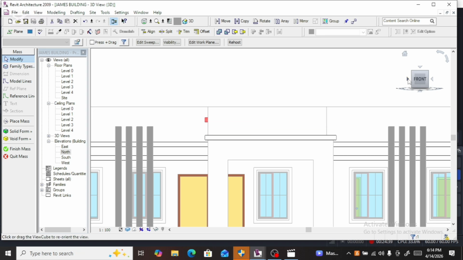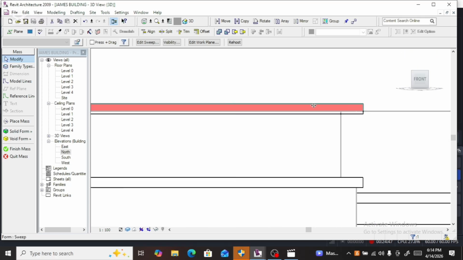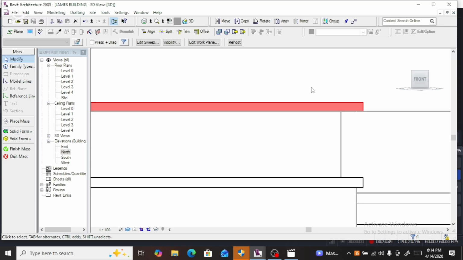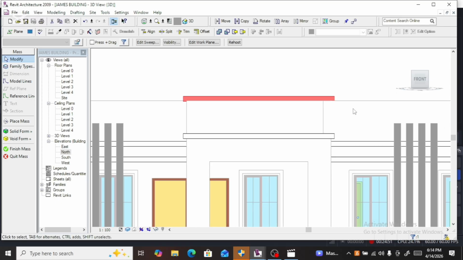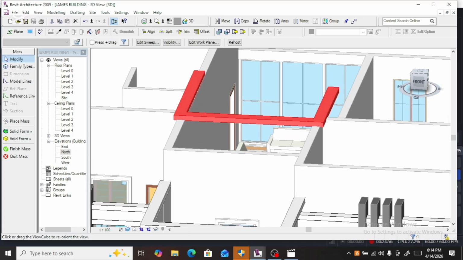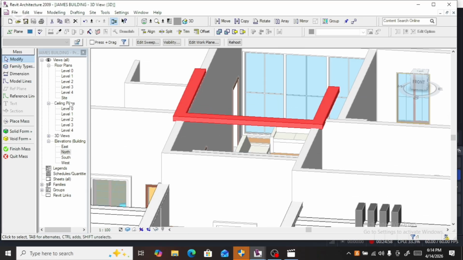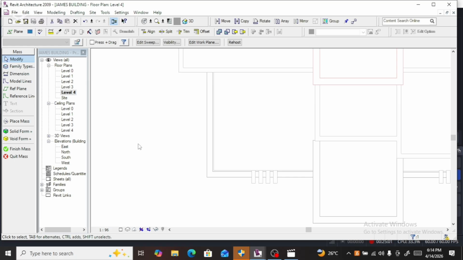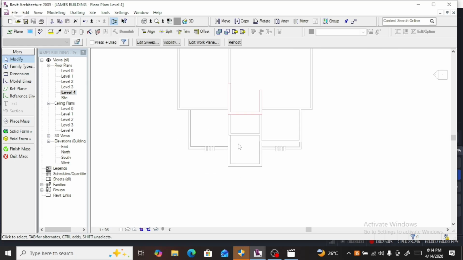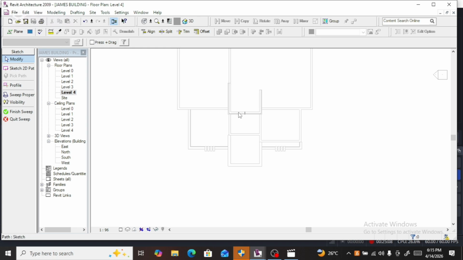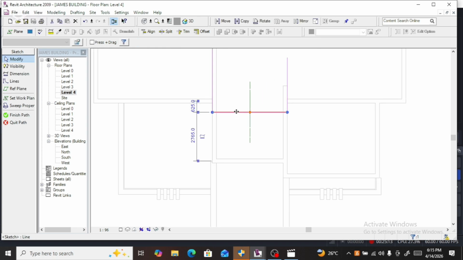Move up. Okay. Beautiful. Let's go to the fourth floor, just to see what you are doing. This design is going this way. We just edit. Edit. Is aligning to achieve what we want.